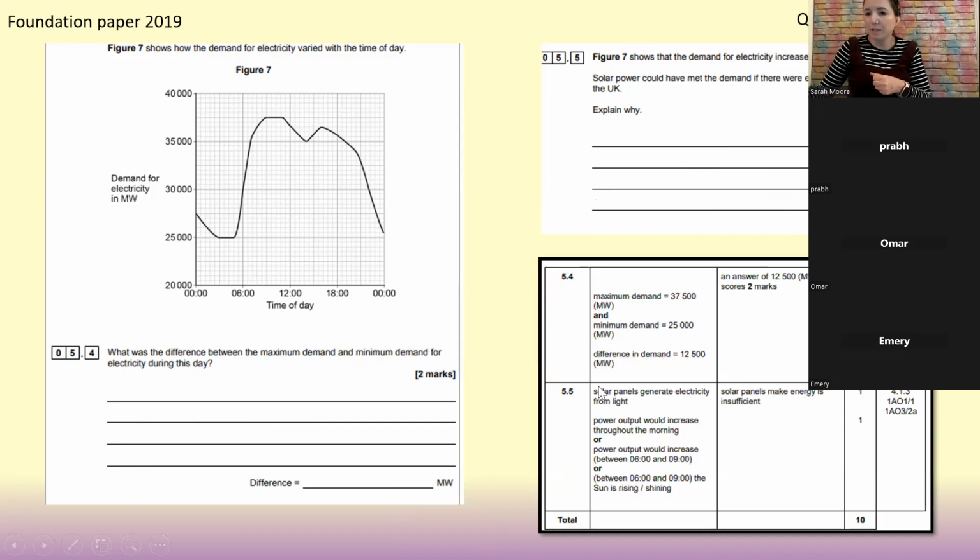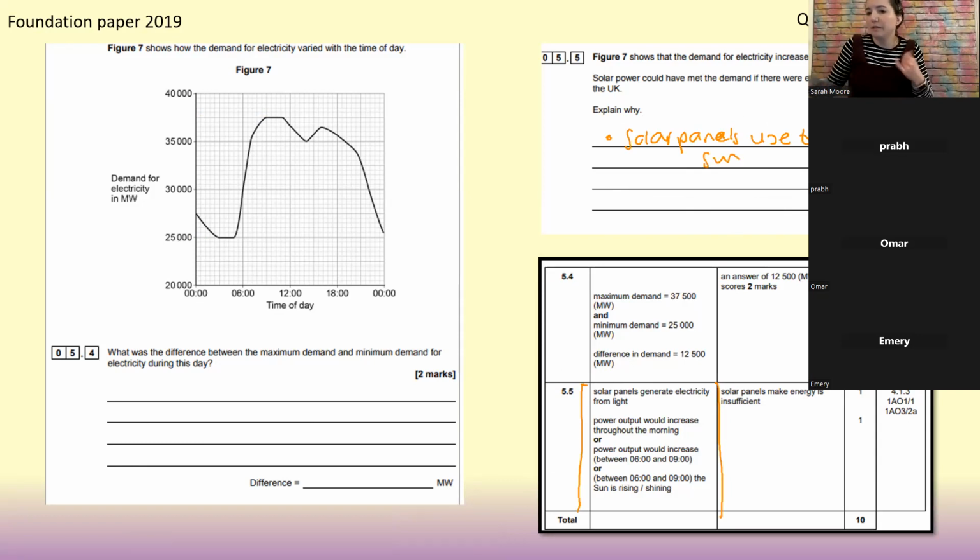Okay, so I'm just looking here and I just want to highlight something. That question about the solar panels, you will notice it was worth 2 marks. So we should always look at the number of marks available to guide a written answer like this. It wouldn't be sufficient to just say solar panels use the sun.